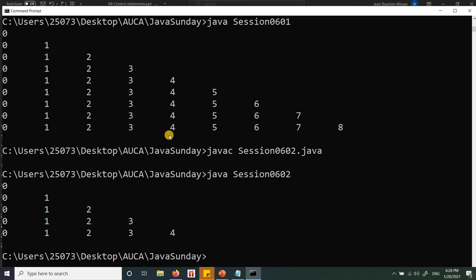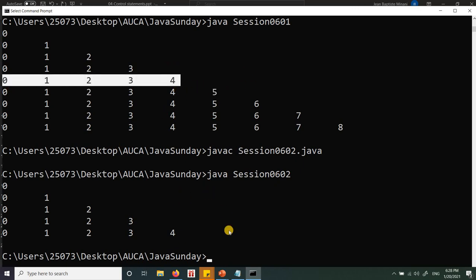After this statement, the next iteration, the value of I was 5, so we do not want it to move further. We want to exit from this loop.